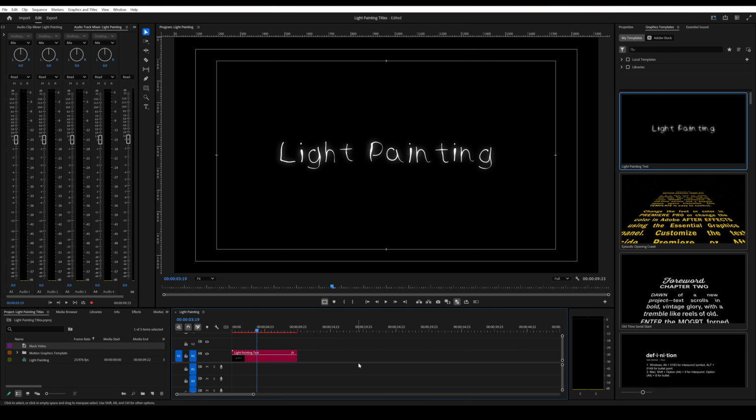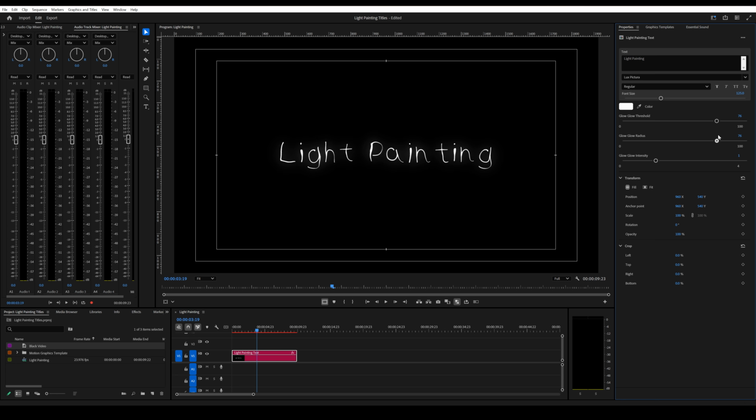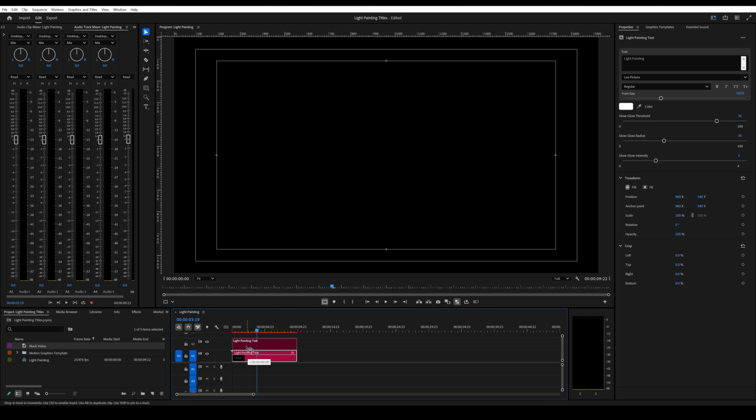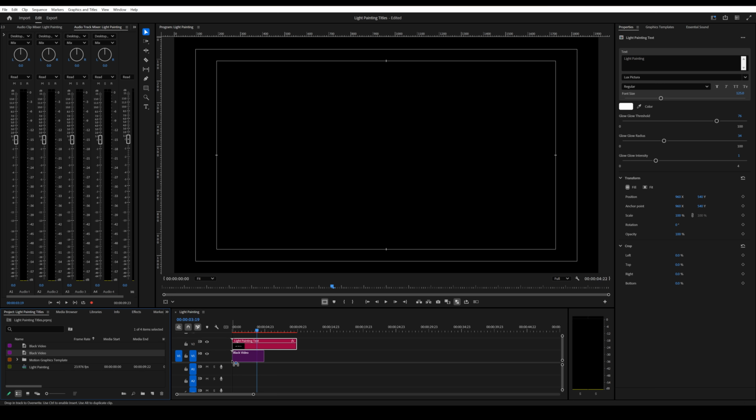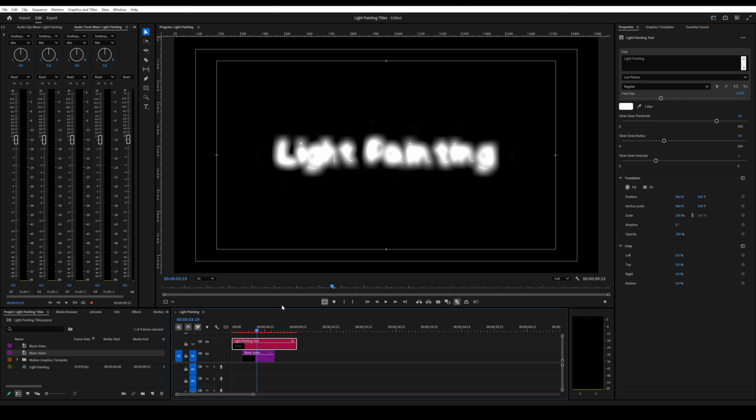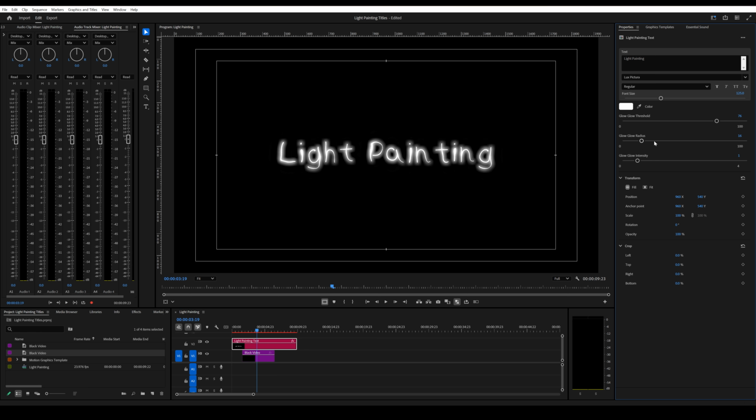All right, I figured out what the problem was. So you can see the radius adjusting here, but not the intensity or the threshold. And it's because this is a transparent background. So if we add a black video or any video underneath, you'll see immediately the effect has changed here. And it doesn't look very good. So what you'll need to do is just kind of play around with the radius and the threshold until you get it somewhere that you like, or you can just turn it down altogether. And of course you want the black video to cover.